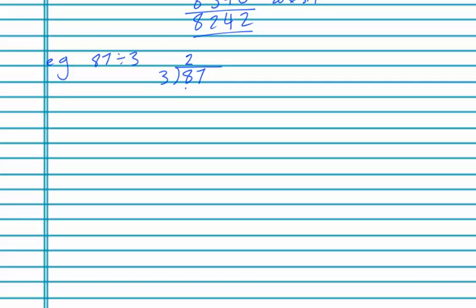The fact that it goes in twice, 2 times 3 is 6. 8 means I've got 2 left over. And 3 into 27. 3 times 9 is 27 exactly. So 3 goes into 87 29 times. If I wanted to check that, I could, of course, do 29 times 3. And I could probably do something really tricky there with a mental check. Obviously, if 3 goes into 87 29 times, then 29 times 3 should give me 87.